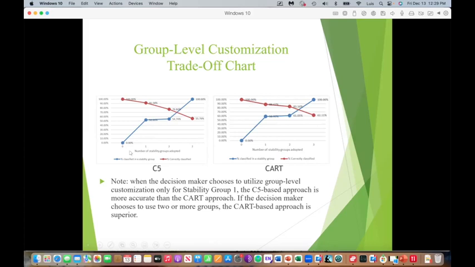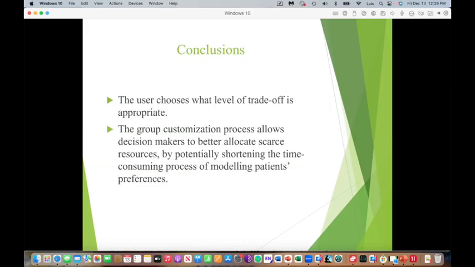But as you increase the number of groups, obviously you're going to save money, right? Because you have to look at fewer patients individually. You can see there is a cross at one point, with 3 groups, in the percentage classified perfectly, in CART and both of them. So in the middle, you can see 2 groups, you save more money, and CART is better than C5 at predicting in which group the patient would fall. So that was the whole idea of doing that.